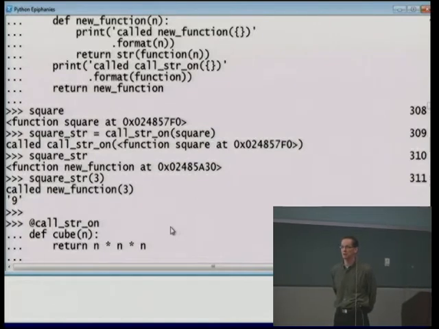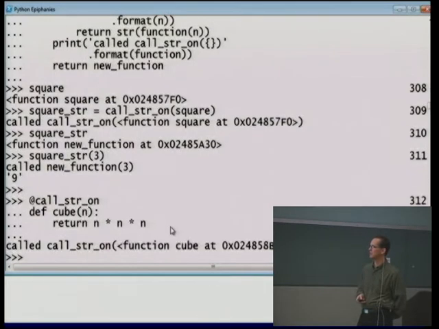You've heard of decorators. How many of you have used them in production code? All right, so this is, how many have written them? Sorry, how many have written decorators? So this now, for those of you who didn't raise your hand, what's going on here is that at and then the name of a decorator, this refers to a function, right, which we declared up there. And it's going to call this function on this function and return it. And then, so cube, all right, you see it got called.